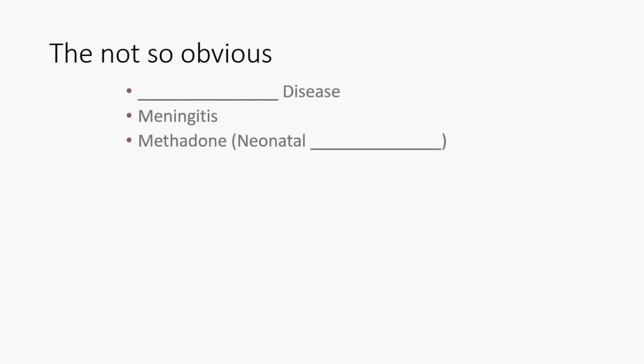So let's talk about maybe the not so obvious kids. We talked about the obvious ones, but the not so obvious. So number one on this list is metabolic disease. We know that babies who have metabolic disease are often going to present encephalopathic, potentially with seizures. So although their diagnosis may not be really in our face when they first arrive in the unit, these are babies that we want to consider just for their presentation. Again, going back to the last page, saying they're neurologically impaired or abnormal for what we would expect for age.